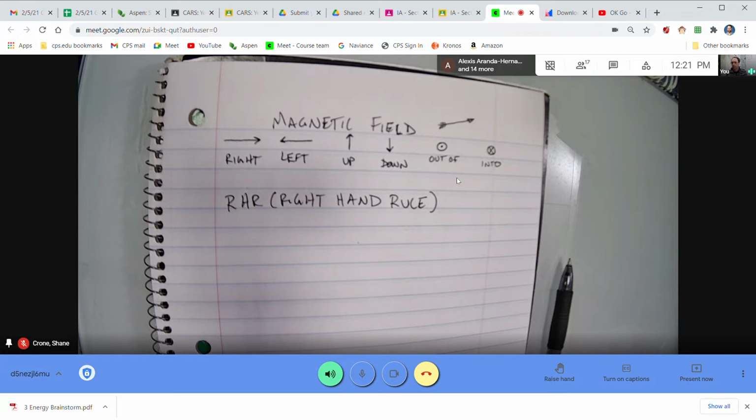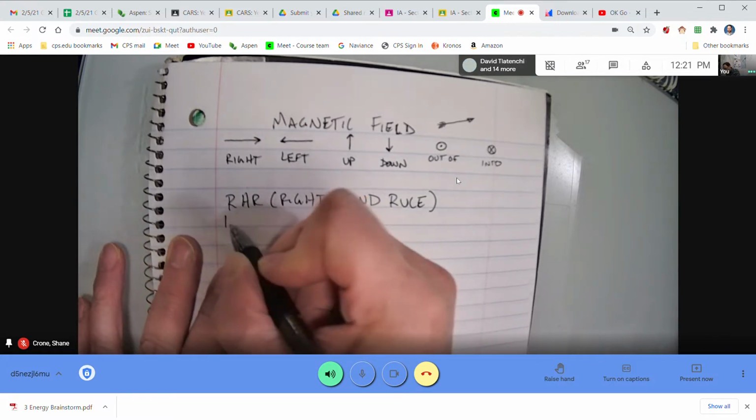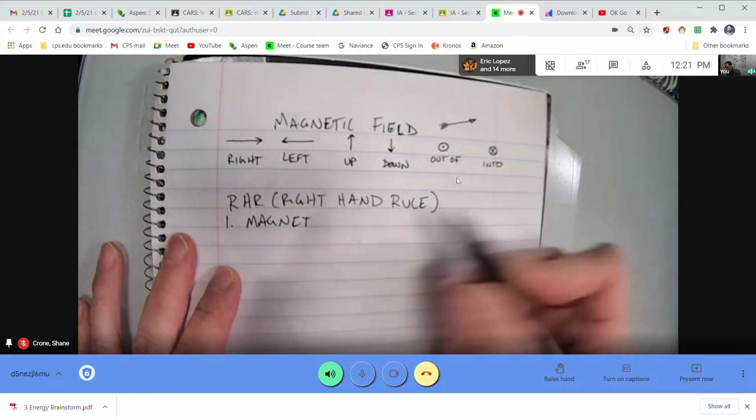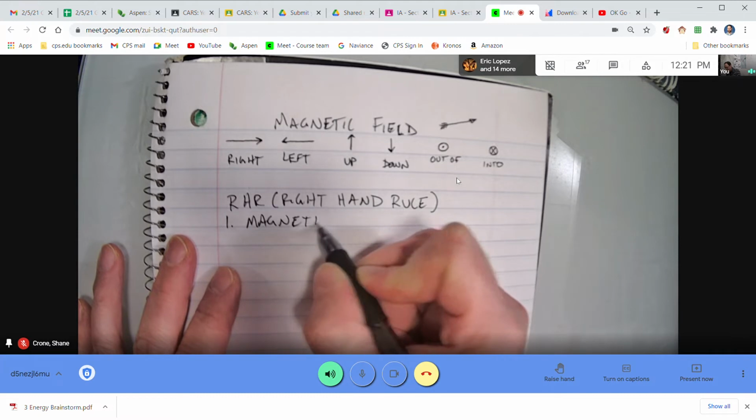Now, there is a left hand rule, and we will talk about the left hand rule, but I'm not going to talk about it today. We're going to look at just purely where the right-hand rule shows up in magnetism, and there are two places that we're going to look at. So the first one is the magnetic field around a wire. This is not the first law. There's no such thing as first or second law this way. It doesn't really matter. There's no order.